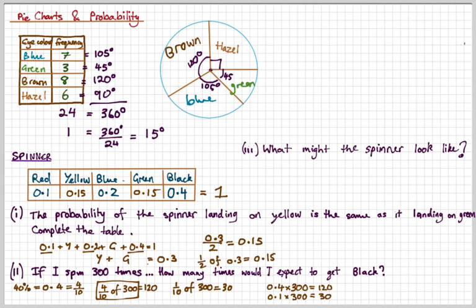Let's look at part 3. Now, I'm not going to go through the whole of part 3. What I'm going to ask you to do is complete this after I've given you some hints, and then we'll look at your solution in the lesson. So let's think about this. What will the angles be that represent red, yellow, blue, green, and black? If one whole is 360 degrees, then 0.1 is how many degrees?